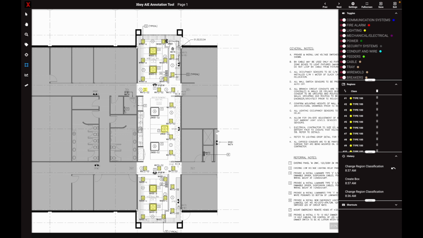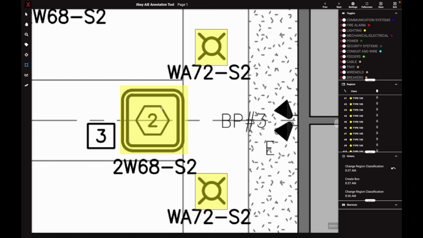There are a few differences you can see here between the AI counts and the counts that the software found on its own. The AI counts will show up just like this one does, solid color with a same color outline. The OCR counts will be solid color with a black outline. Another key difference you'll see is when I click on the actual object, this one has a magenta line going around it, whereas this one has a gray line going around it. So that's a pretty quick and easy way to differentiate between your OCR counts and your AI counts.